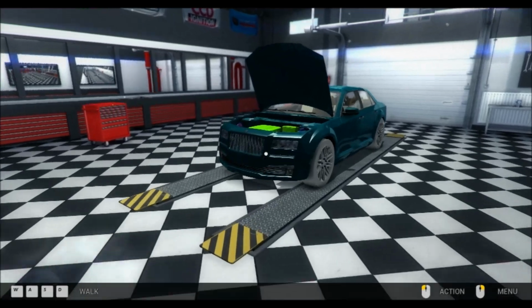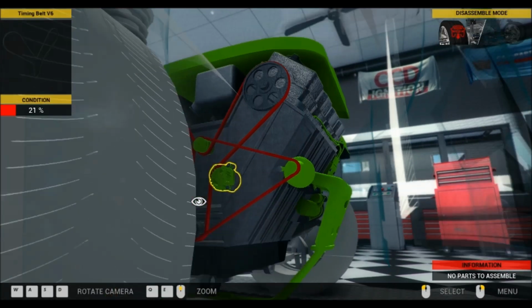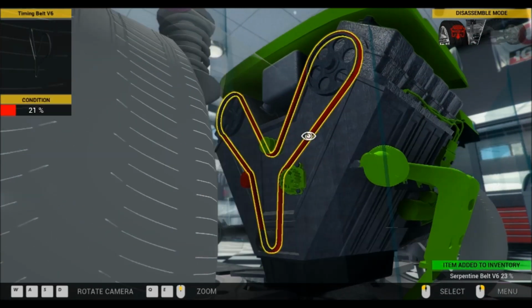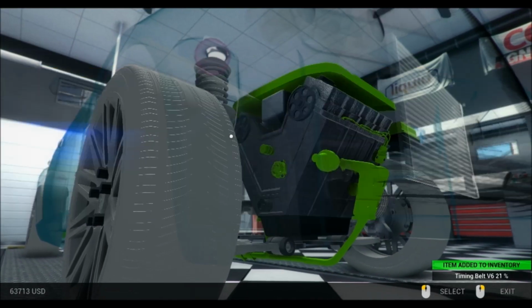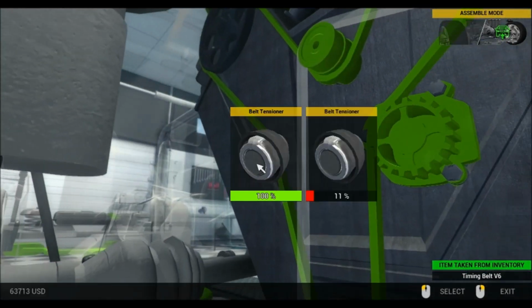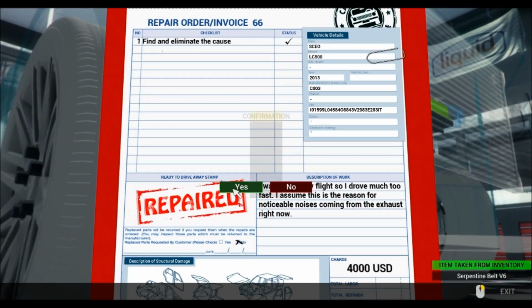So we need a serpentine belt for a V6. We need a timing belt for a V6. We also need a belt tensioner. Right there. Alright. Let's go ahead and remove all these bad parts. There we go. Put on the new ones. Just like that. There we go. And we are now complete.